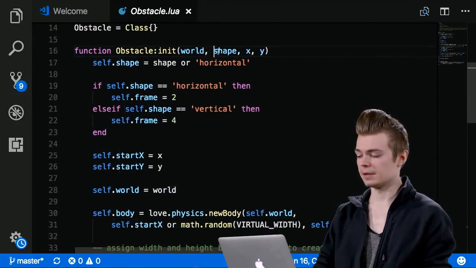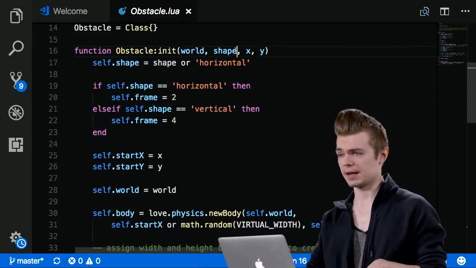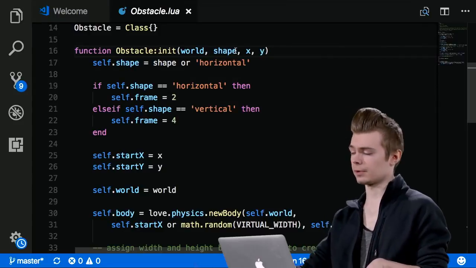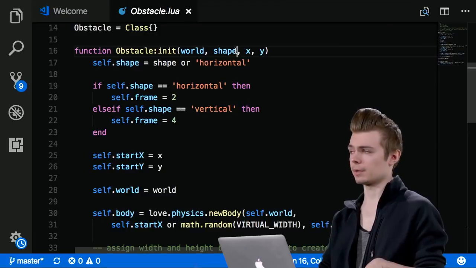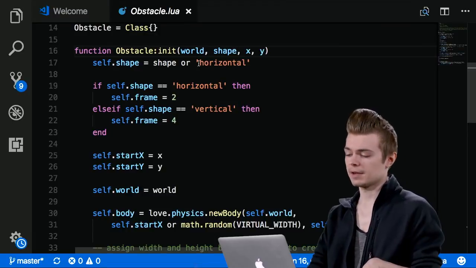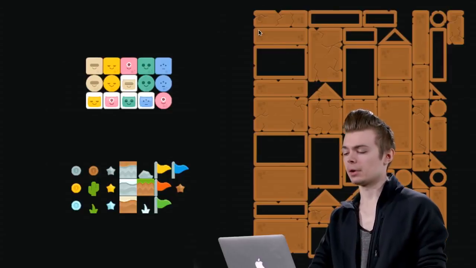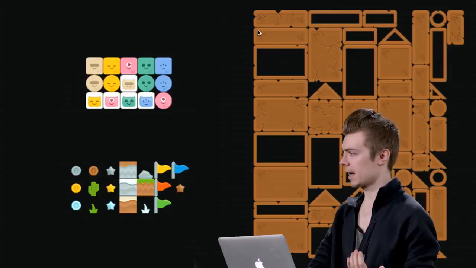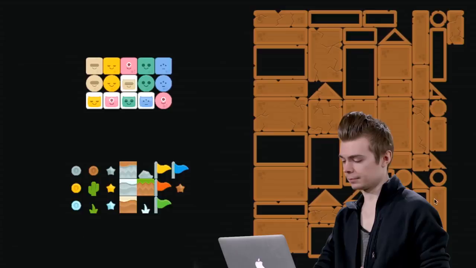In this case, the obstacle constructor, we've decided to design it such that it could take a shape, horizontal or vertical, which is similar to the type that we saw before with the alien, where it could be square or circular. If we look back at our sprite sheet, we can see there's a ton of different shapes. But the only two shapes that we're going to use in the context of this game, just for this demonstration, are the horizontal, clean wooden shape here, and the vertical one that's right here.